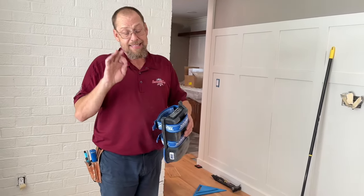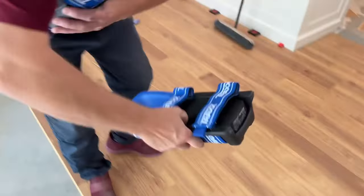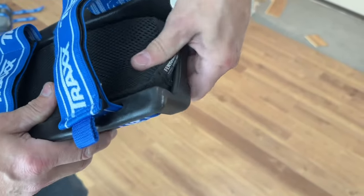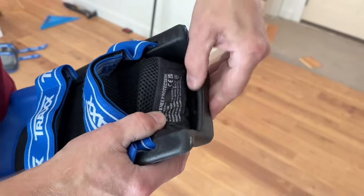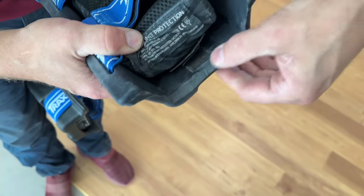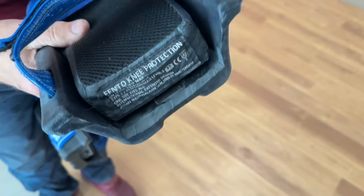I have a brand new pair here to show you the difference versus the pair I actually wear. On my worn pair, there was a lip right here on the shin area — when your shin comes down over that I was feeling it. I actually let a guy wear these at my classes for three days and he never felt it at all, but I did. So on mine I just cut that lip off, shaved it right off. Now it's flat all the way out and there's nothing touching my shin there.